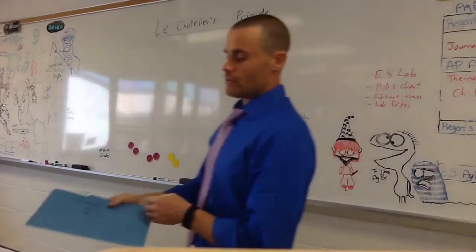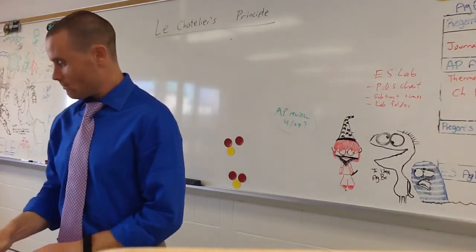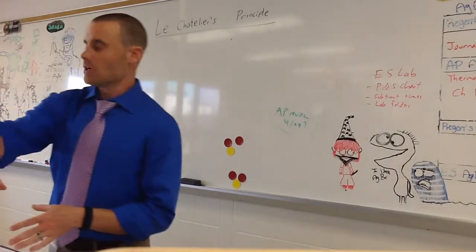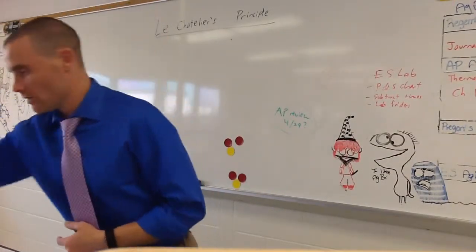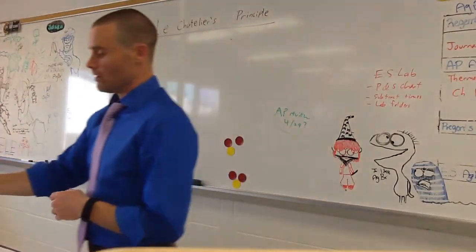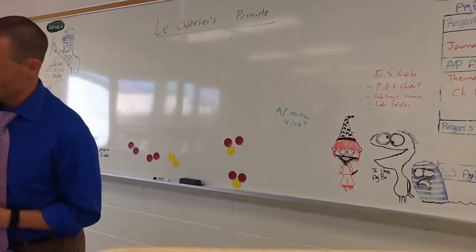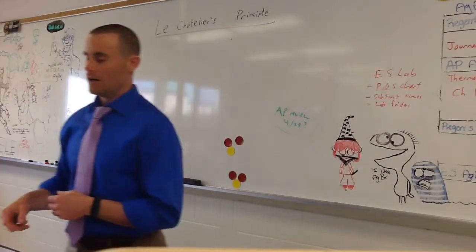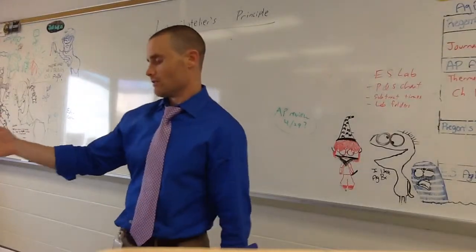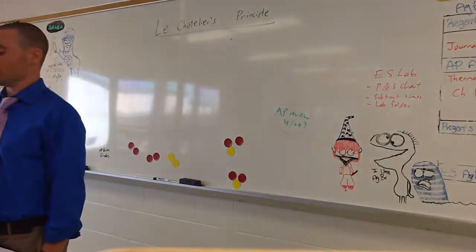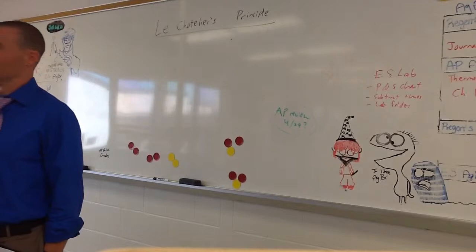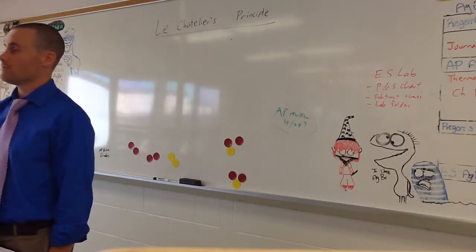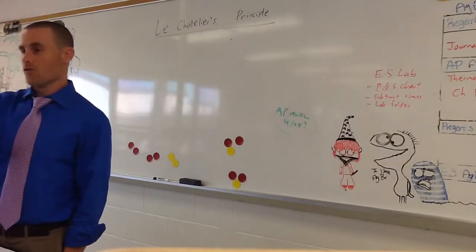If you can, I want you to move your head, body, desk, so you can see what's going on here. All right, so we're at equilibrium, let's say. Let's say we have a reaction. Here's our reactants. Here's our products. It's at equilibrium. I'm going to add more reactants. I'm going to put 400 grams over here. There's 4 100 gram masses there. Okay, so now I stressed the system. I added too many reactants. It's not balanced. What does it do to shift? How does it shift? What happens? 200 go over here, right?